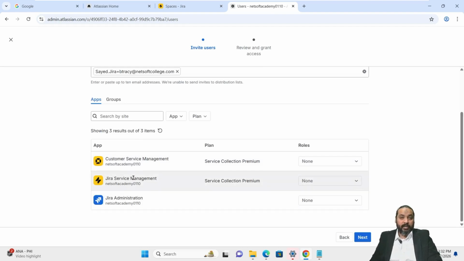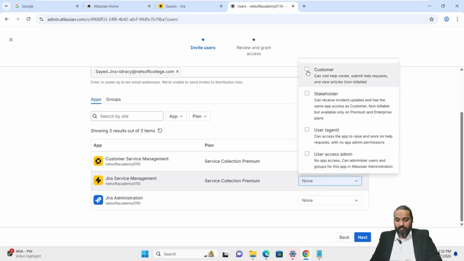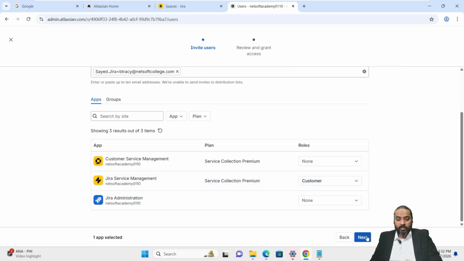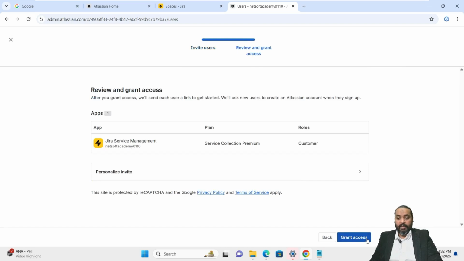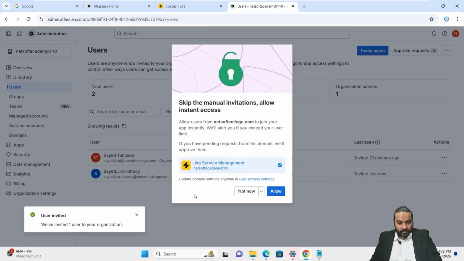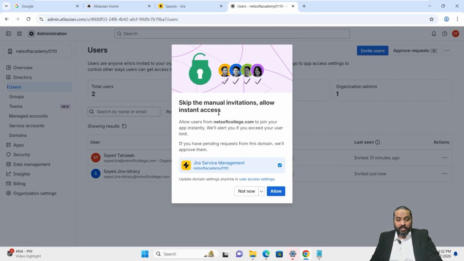So for Jira Service Management, Brian Tracy, the role that we are giving is customer. And then we are going to click on Next, and we are going to click on Grant access. Okay. So over here, if you see this, allow the manual invitation, allow instant access, click on allow.